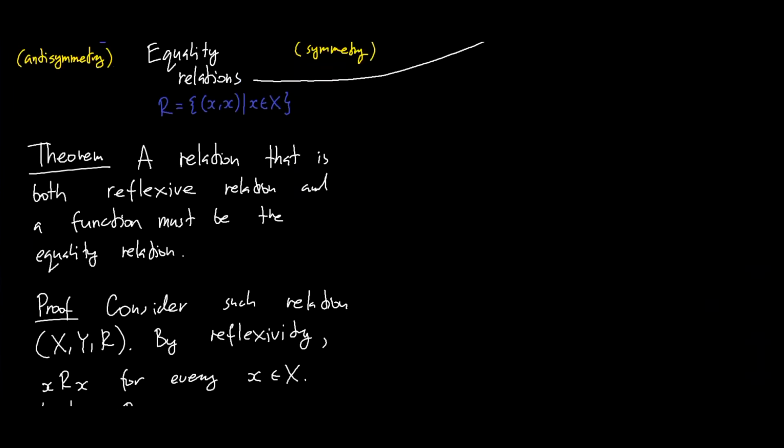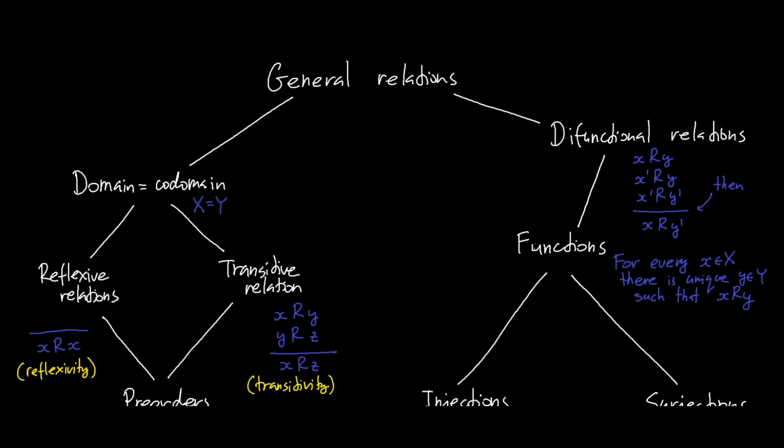So that's actually not difficult to see. To see that a function is difunctional, we look at this table here. We've got x is related with y, right? Now x prime is related both with y and y prime. But remember, under a function, there's only one y value. So this will force y and y prime to be equal, right?